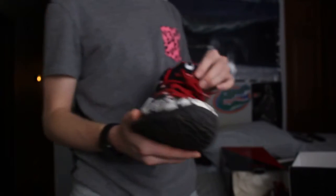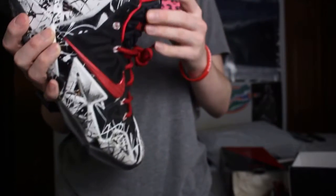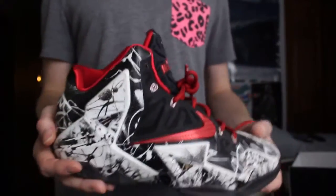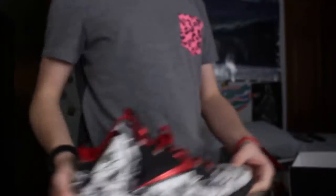My last pair — I'll sort of go to the LeBron 11. These are actually not all beaten up, but I've worn them quite a bit. I'm actually about to use my cleaning solution on them. I forgot the name of the colorway, but you guys can probably tell me down below — I'm sure I'll remember it as the video goes on. This is just super, super comfortable. That all-over print and the armor outsole is just super, super detailed. That red carbon fiber swoosh. Red inner lining. I wear these all the time.